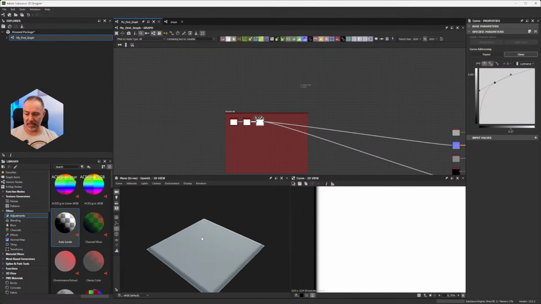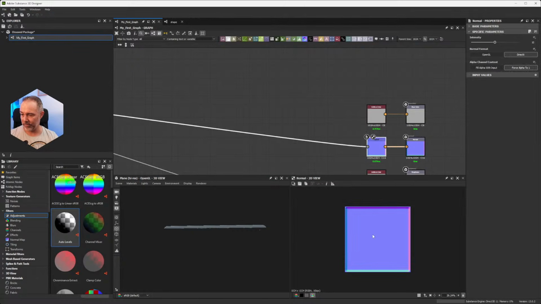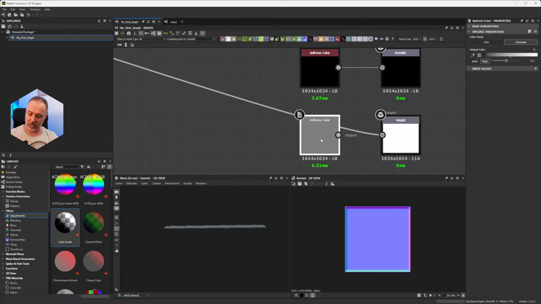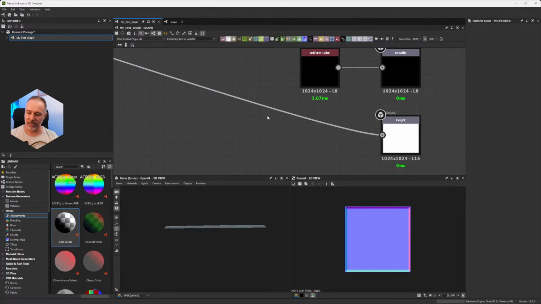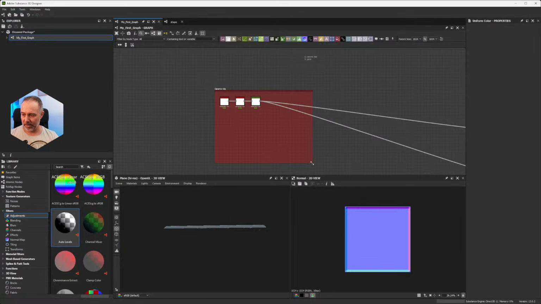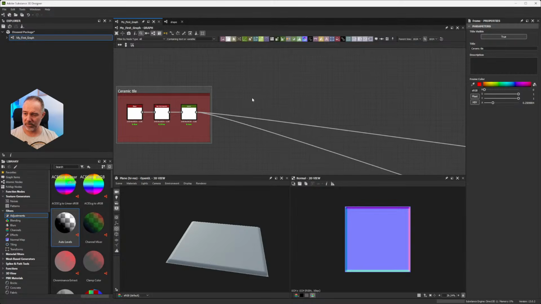So you see that this is just my height map, and once again my normal map is generated for free each time I'm changing that. We can notice also that this one is useless, so I just select it and delete it. Okay, awesome. Now I've made my ceramic tile. What I want to do is to duplicate it. So I made one. Now I'm going to duplicate this 4 times by 4 times to have a floor. So I'm going to make a frame. Let me organize.